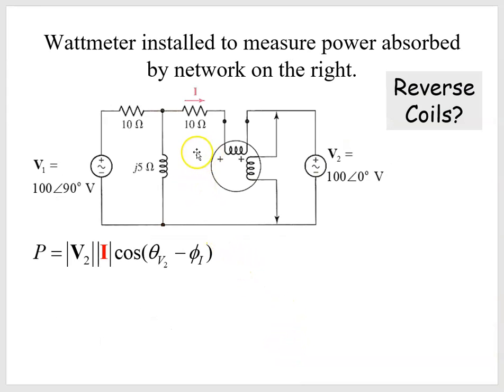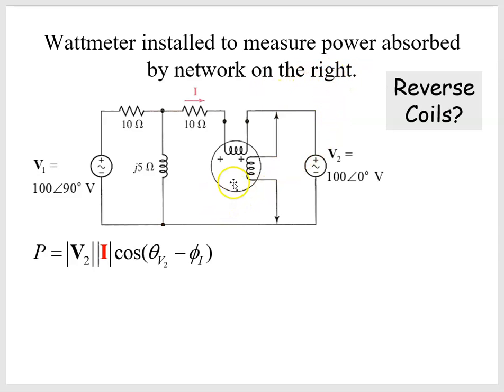So if we look at an example within a circuit, our wattmeter symbol is a little more dramatic than our voltmeter or ammeter symbol, but it does have the positive reference. The positive side is basically the positive side of an ammeter and the positive side of a voltmeter. And so this asks us to measure the power absorbed.